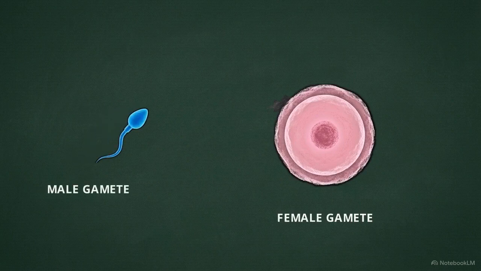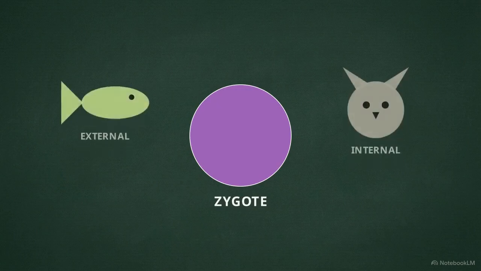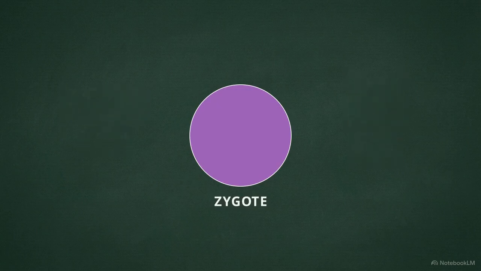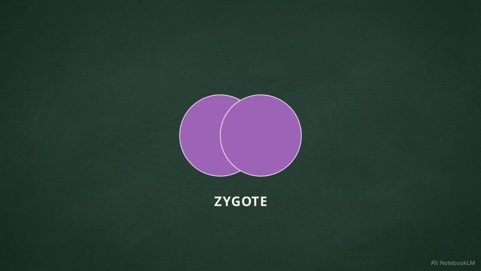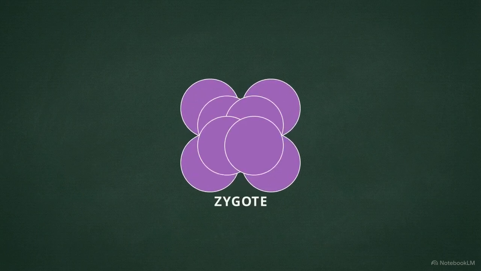First, the parents produce specialized building blocks for life, the gametes. Each parent provides one of these unique ingredients. When these two ingredients meet and fuse, they form a single starting cell called a zygote. This is the moment a new, unique life begins. Depending on the species, this meeting can happen either inside the body or out in the environment. That single cell quickly begins to divide and multiply. It becomes a growing cluster of cells, the embryo, which eventually develops into a complex, fully formed organism.